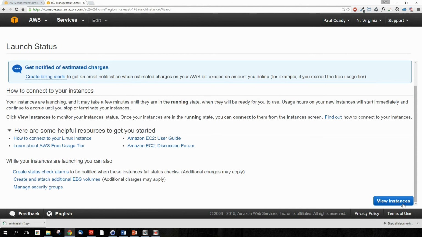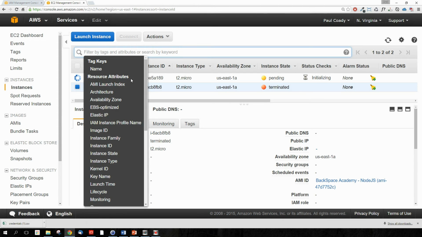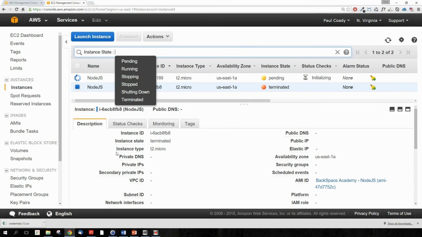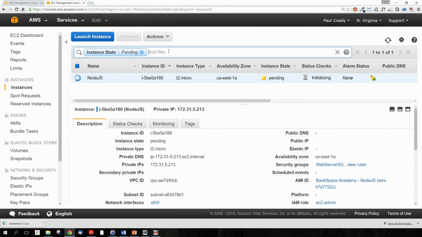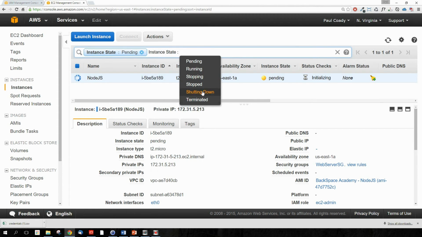And there you go. So we've launched that instance, view instances, and there it is. Forget about the one there that's terminated. We can actually filter these as well. So we just click on the filter, go into instance state, and we can do pending, and there's our pending one. We can also set instance state so we can only see the running. So when they're pending and running, we're going to show them. All those ones that were terminated previously we won't see. So after a certain amount of time, that will be created.